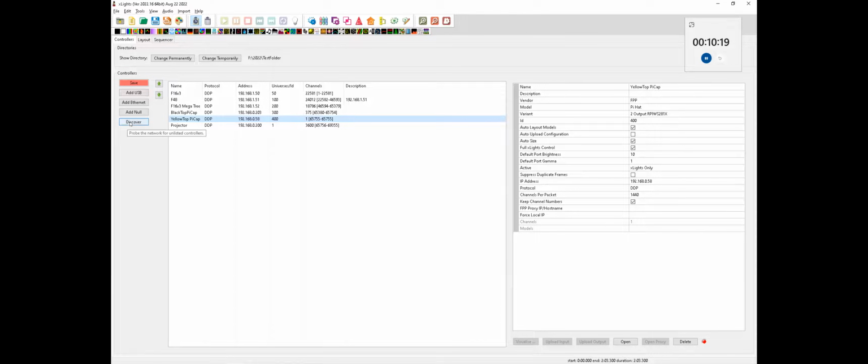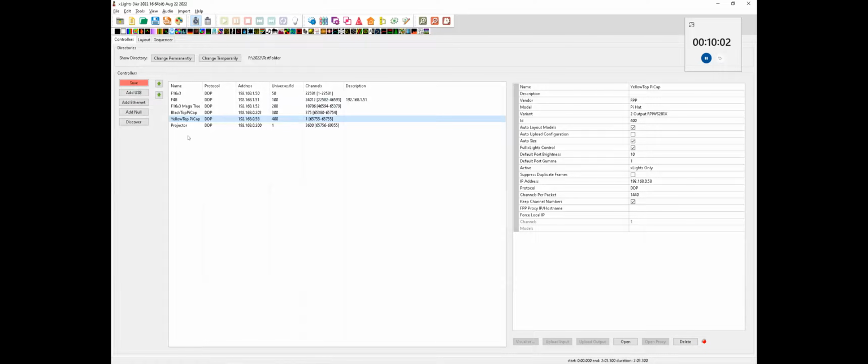Discover tab. I think we heard this earlier today. Discover tab. No, don't use it. Just ignore it. Pretend it's not there. It's just going to mess you up and include things that you don't want. Go ahead and use the proper add Ethernets or add USBs. Don't use that Discover tab at all.